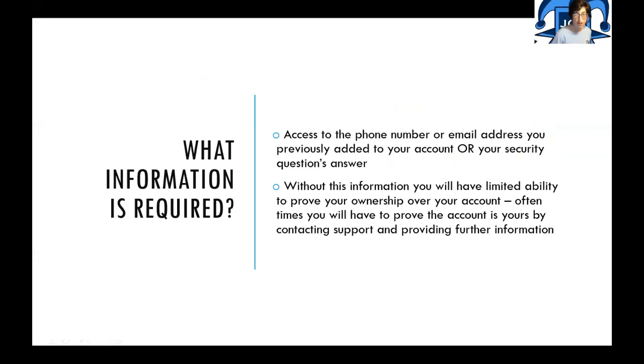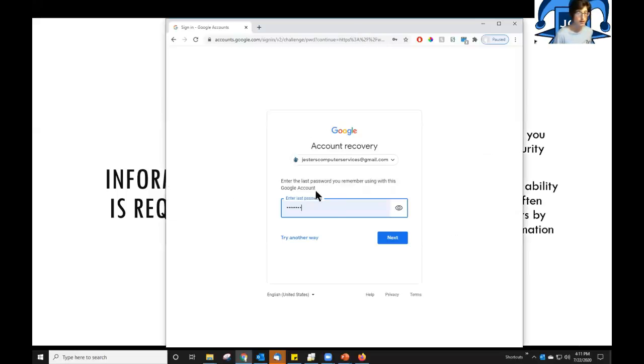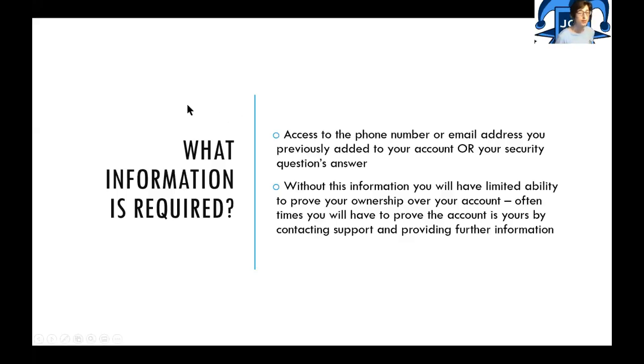And what information is required? As I mentioned, you'll need to be able to access the phone number or email address that you previously added to your account or answer a security question. Now, in Google's case here, they did ask me what was the last password that I remember using. Most will not ask that question. Most of them will give you an option to answer a security question, but a lot of times those are being phased out. So you're really not going to get the security question very often anymore because it's not really that secure.